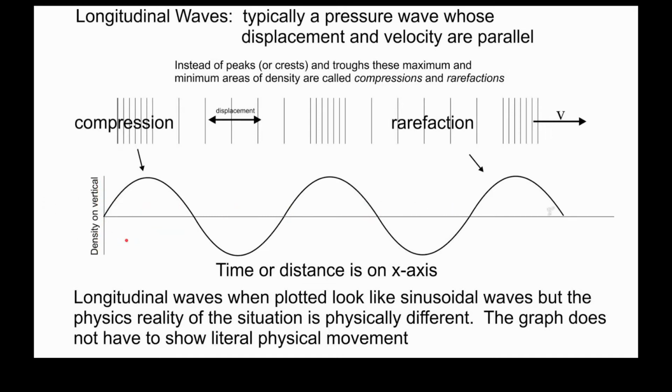The wave didn't actually go off in some sort of crazy bouncy up and down like an insane bat. The sound waves are not coming to you through the air by traveling up and down on these loop-de-loops. This is a plot of the pressure or density of the air at a given spot, because otherwise a compression wave and rarefaction part of the wave would be a nightmare to keep drawing on tests. So understand that when we plot a sound wave like it's a sinusoidal wave, we've changed the vertical axis.